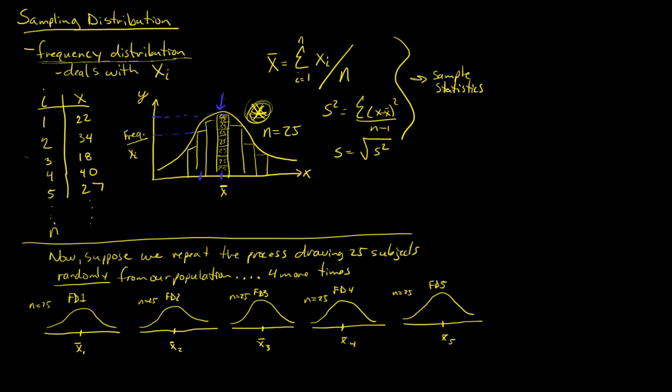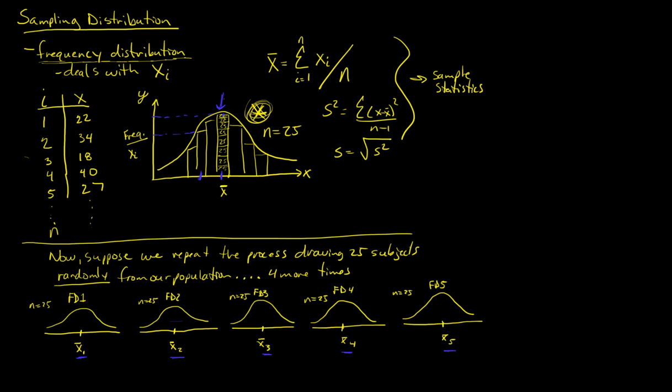Now, a couple of things here. We wouldn't expect each one of these means down here, this mean, this mean, this mean, this mean, and this mean, to all be the same. In other words, x bar for frequency distribution 1 would not be equal to x bar for frequency distribution 2, right? Because the individuals that allowed us to capture a mean age here are not the same individuals, at least not all of them, that were in frequency distribution 2. And so we wouldn't expect the ages to be the exact same.